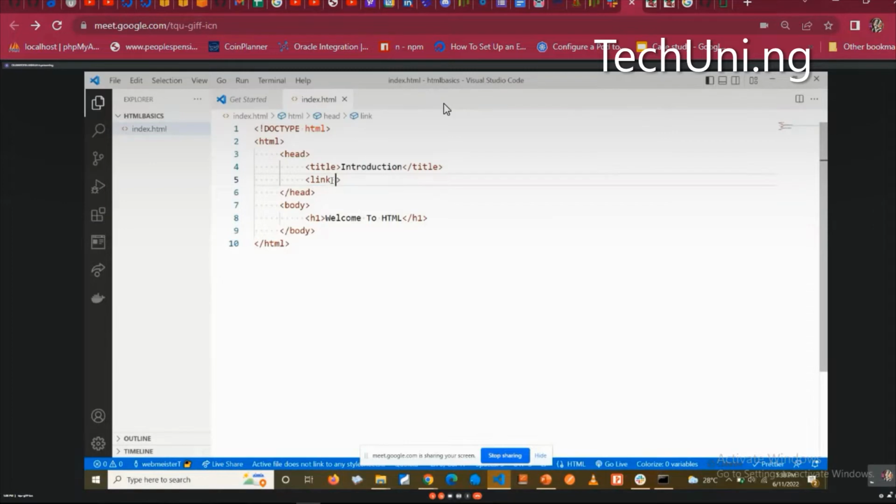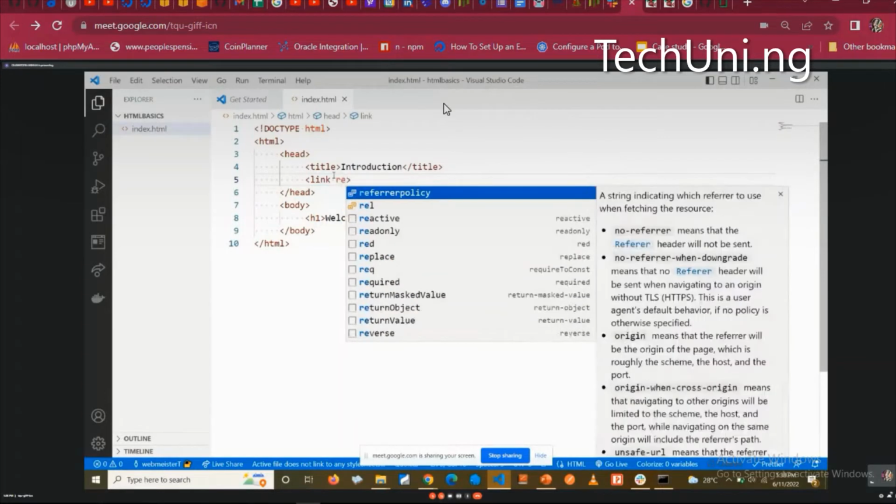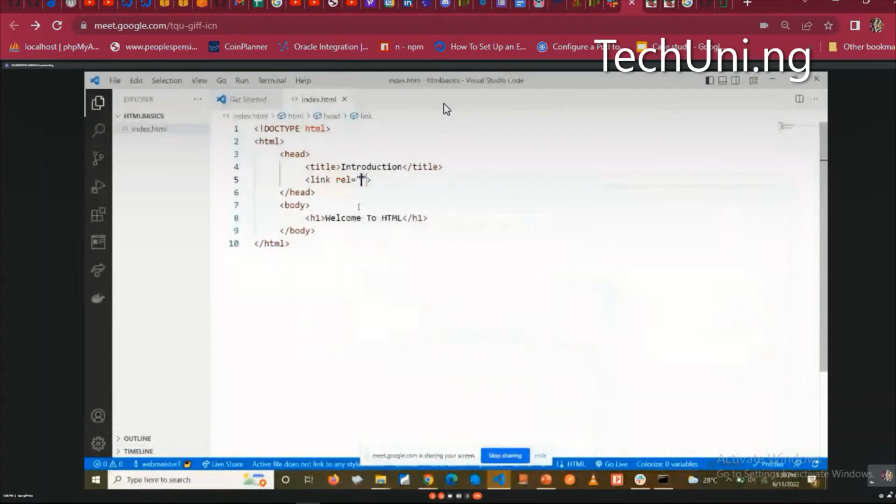So there's what we call attributes, and these attributes give us more information about the HTML elements that we are working on.